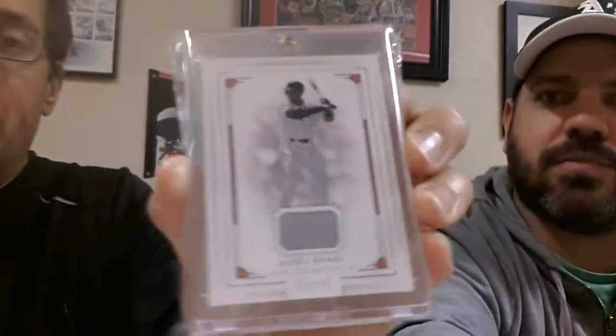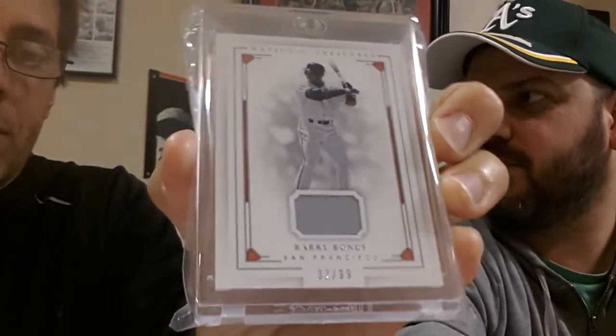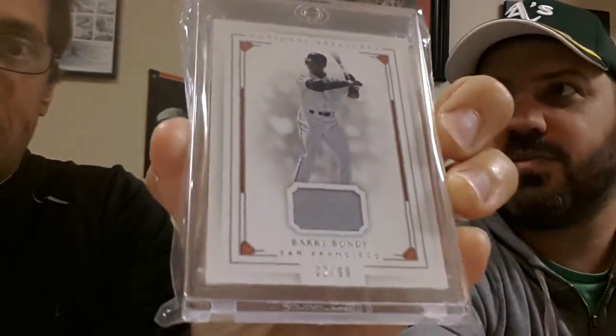As a matter of fact, there's no guarantee that it's even a game-used Major League Baseball item. If you read it, it says: 'The contained game-used material is guaranteed by Panini Incorporated.' So this could be a piece used by Rich Aurelia in a preseason game, a spring training game in 1998. Or it could be like Bobby Bonds in an Old Timers game or something like that.